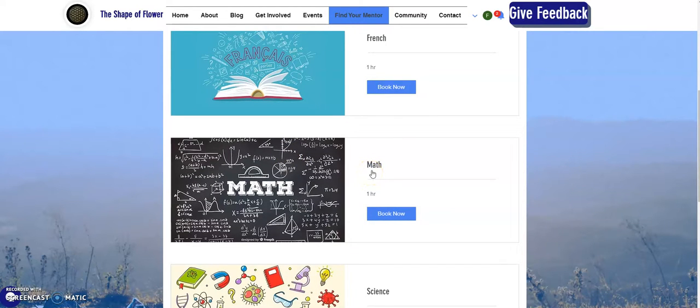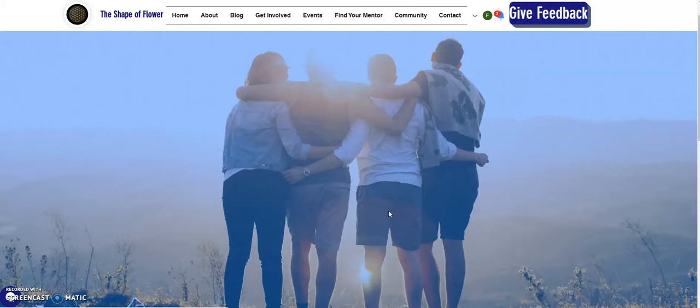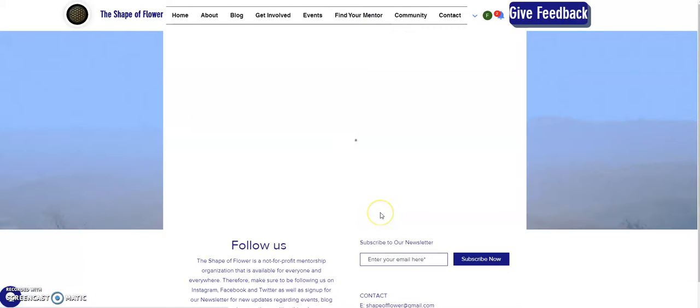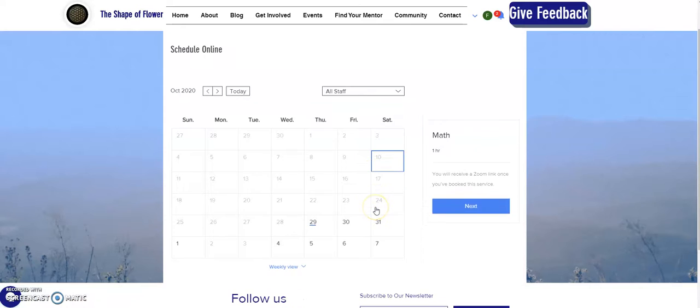So you need help with grade 10 math. Well, as you can see, every session will be an hour long. What you want to do is click on the Book Now button. That should take you into the booking system. First of all, you'll schedule it, and then you'll write your name, last name, and your email to register.